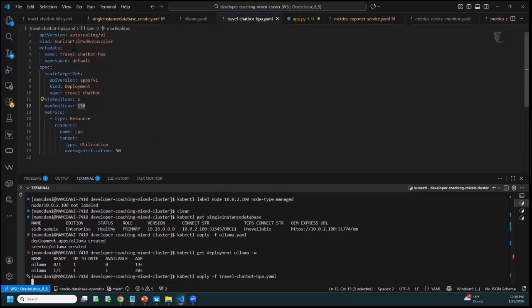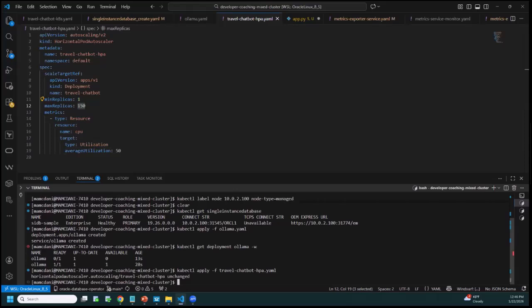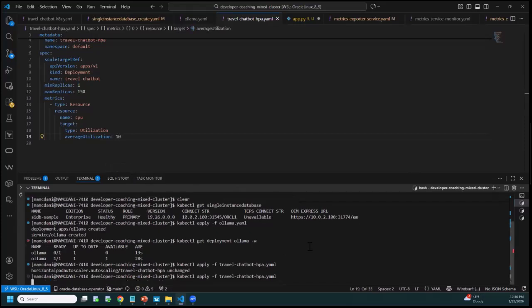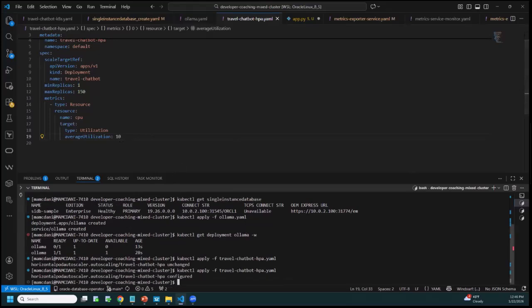This is my horizontal pod autoscaler. And I'm going to actually set the average utilization to something very low because I want to see it scale. So on average, I want an average utilization of 10% of the CPU across all of my chatbot pods.